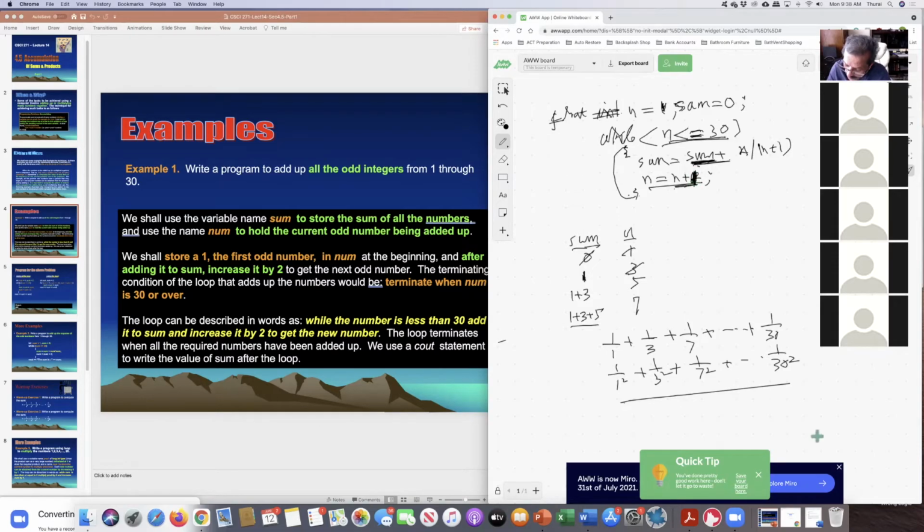Okay, so now it's 1 over 2. And then next time through, it'll be 2 over 3. Next time, it'll be 3 over 4. Got it. So it's not complicated. It's a matter of figuring out how to set up the variables. So that will add up 1 over 2, 2 over 3, and so on.